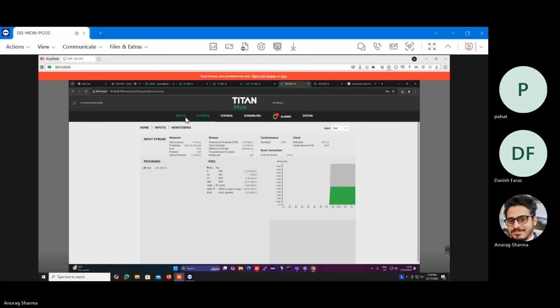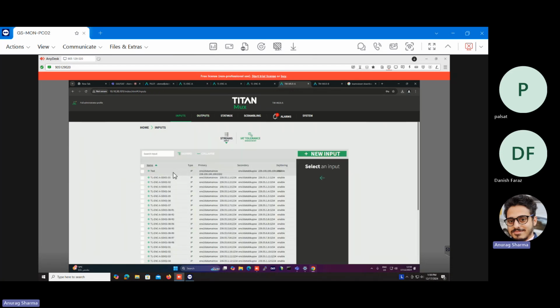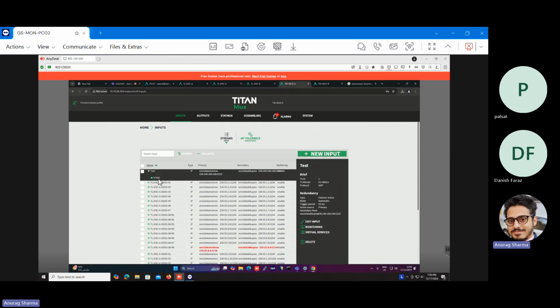Okay. So you can see there is no red on primary and secondary. All looks good. Click on the service. We can see the SDT name test, which we have obviously defined in the encoder configuration in the SDT, and 6.4 bitrate. And the secondary input is ready, always ready, since we have configured failover active. Right now, the active source is the main one. So it's fine then. Looks good. So we have created the input.